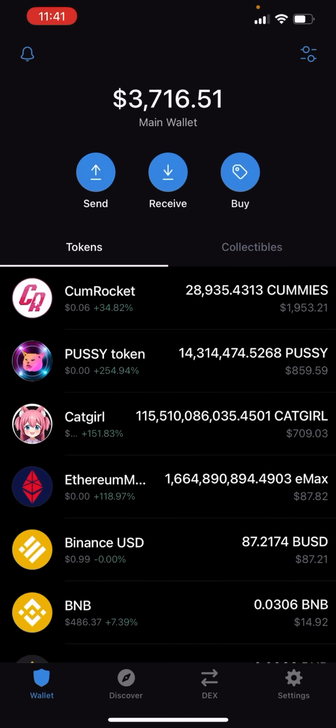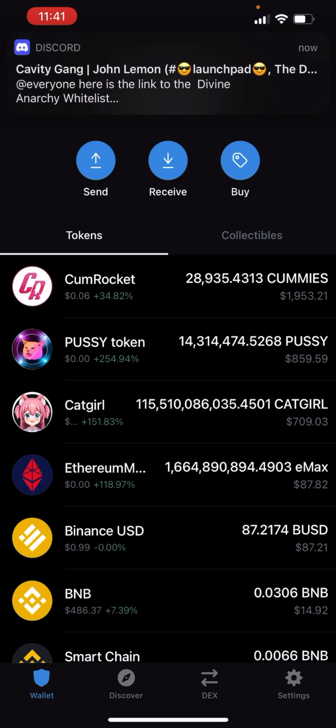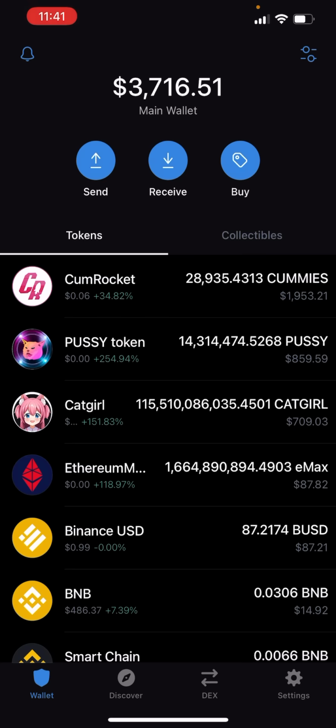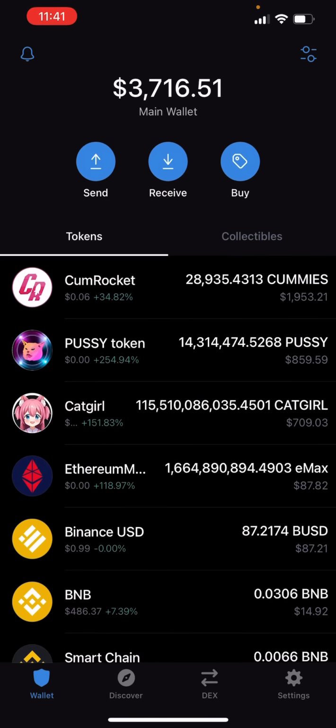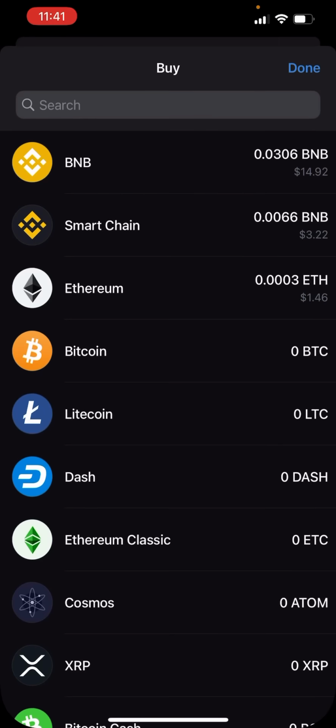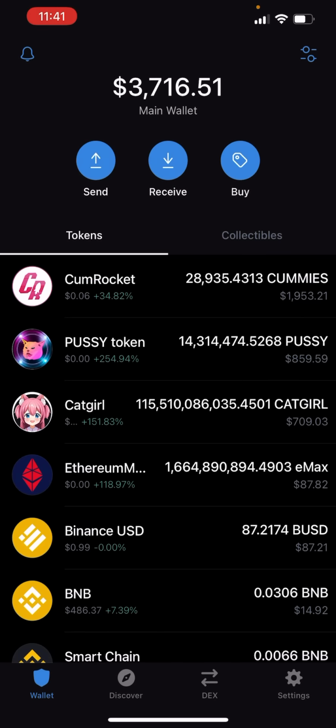You're going to open that. You're probably going to have $0 in it. But what you're going to then need to do, if you're buying catgirl, is buy Smart Chain. This is BNB Smart Chain. So make sure that when you go to buy, you actually select, if you're buying it through here, buy Smart Chain. You can buy BNB or transfer BNB, but you're going to have to convert to Smart Chain anyway when you connect to PancakeSwap. So it's best just to start with the Smart Chain because you're going to lose the same amount of money in fees anyway. You can also buy Ethereum-based tokens this way too, but I'll probably make another video on that.